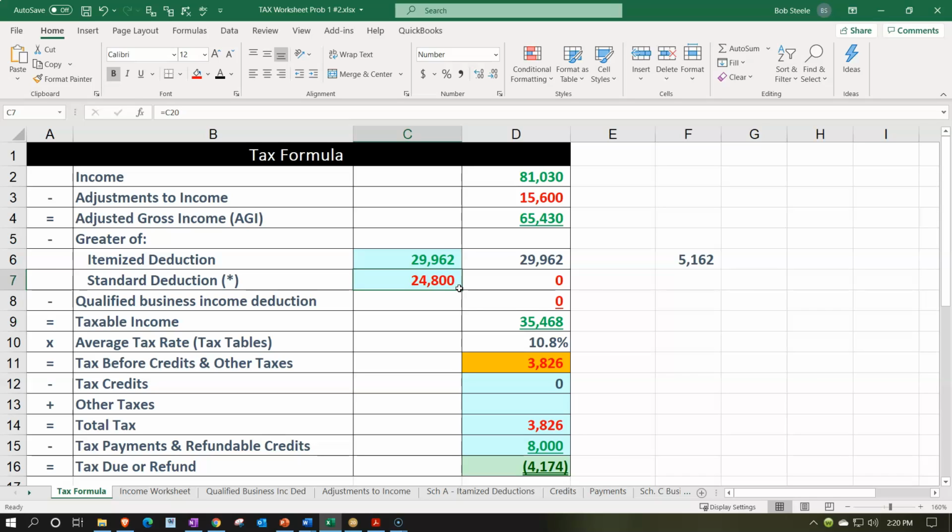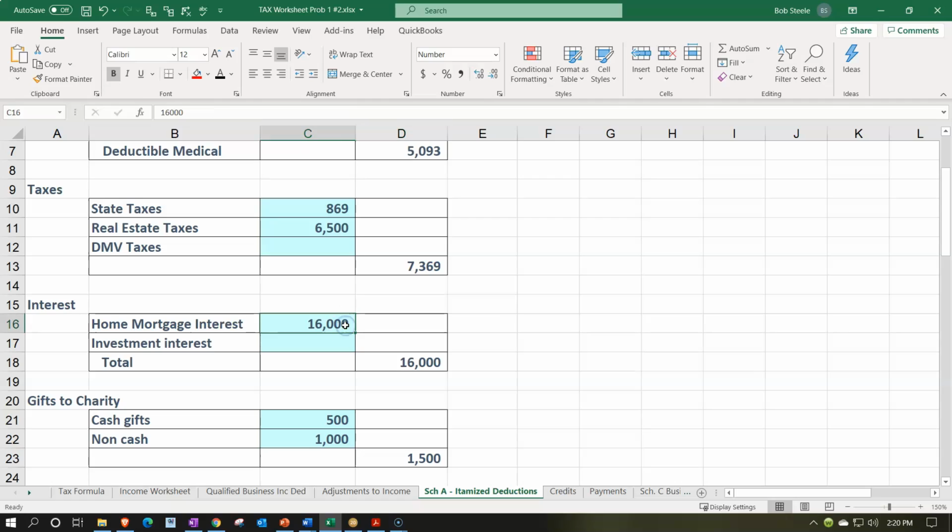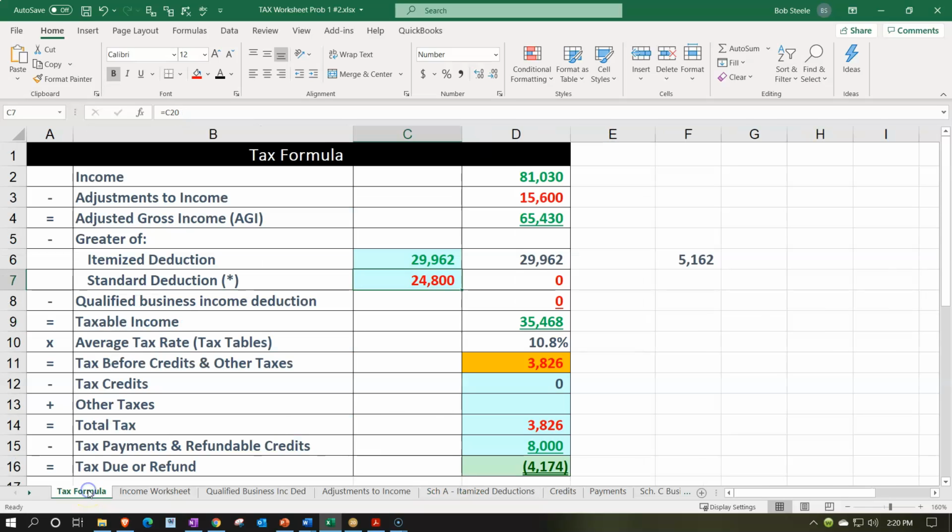But also note that if you're talking to someone like purchasing a house and thinking about the mortgage interest and whatnot, if they say, hey, look, your mortgage interest, if you buy the house, you're going to get to deduct the interest on it. So yeah, you're paying $16,000 of interest, but you get this huge deduction that no one else has the ability to take. But just realize that huge deduction included with all other itemized deductions isn't $16,000. It's only really given a benefit over the standard of the $5,162.